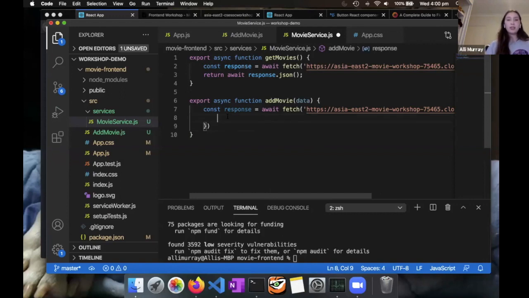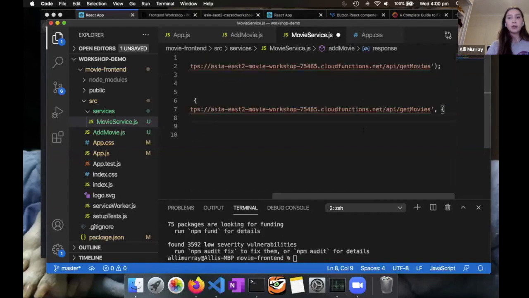Basically this just sends a few more pieces of information. With fetching for getMovies, we didn't really need to specify anything. We just wanted to get the list of movies. But this time, we want to call a different request, which is to create a new movie.